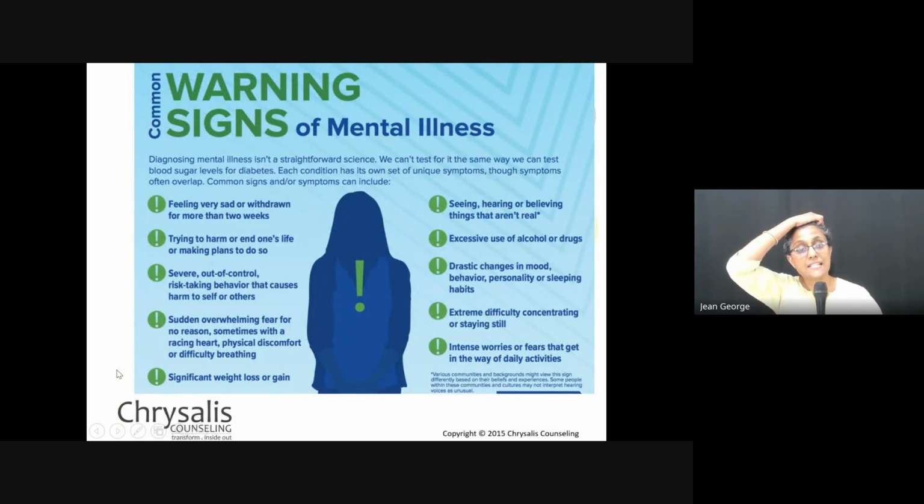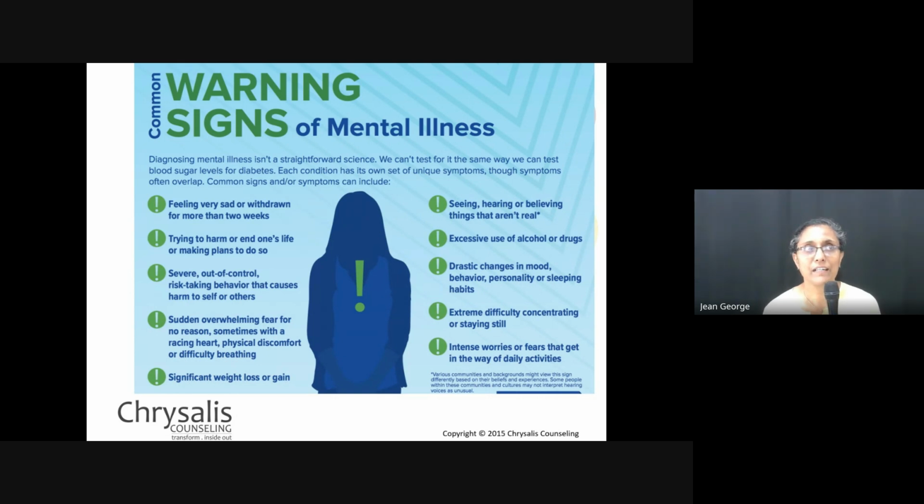Okay, so what are some warning signs of mental illness? When is it that you have to be alarmed? For example, if a person is feeling sad or withdrawn for more than 2 weeks. Very often, just around 2 weeks ago, one young girl came to me and was telling me, I think I mentioned this to you all, that her friend had committed suicide. This boy who had committed suicide was with them, even just before he did, and it wasn't noticeable for them to know that he was going through something.